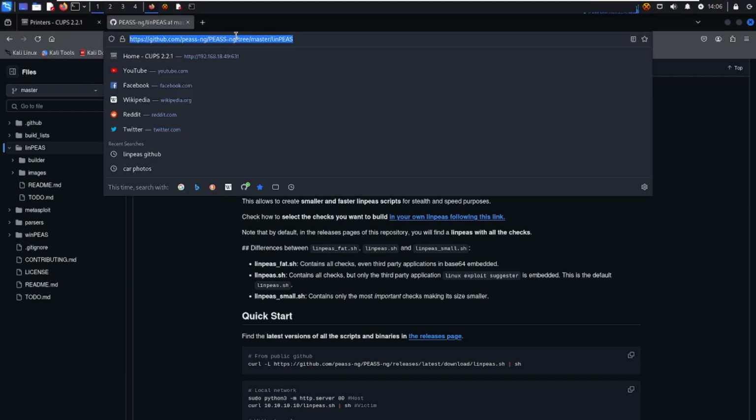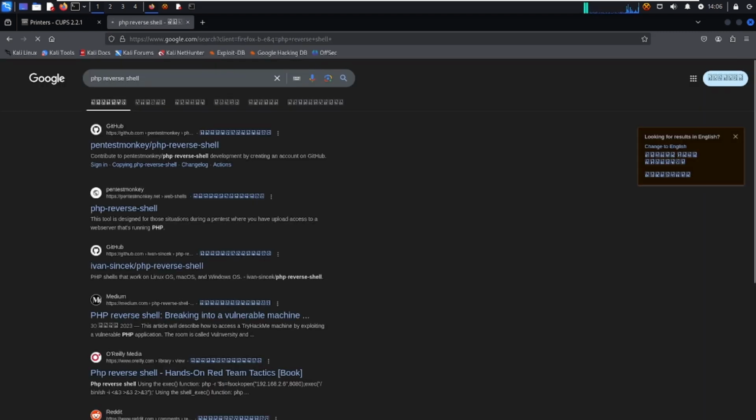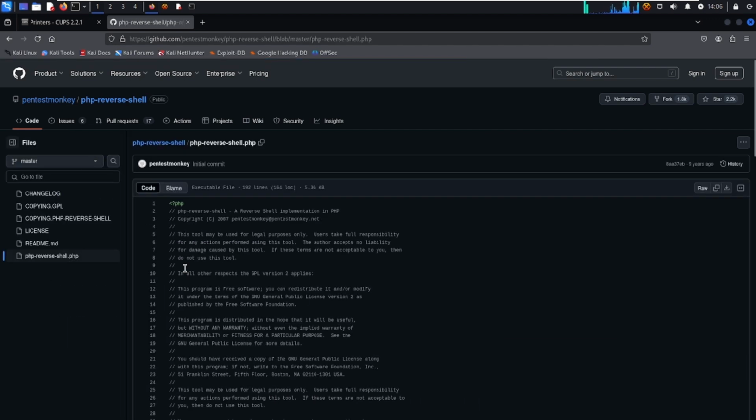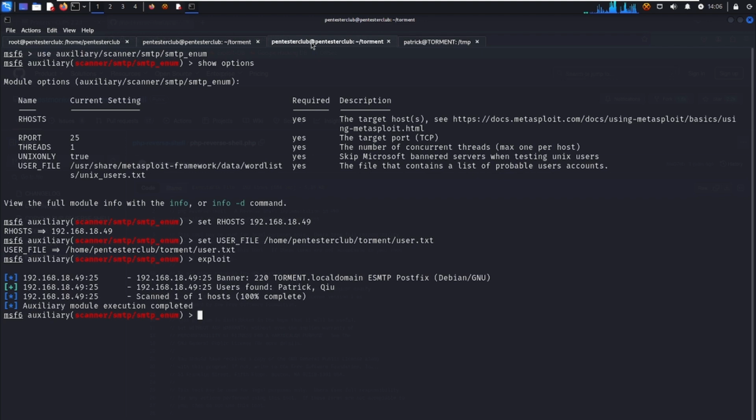Now just type here PHP reverse shell. So we would like to go to here. Now let me put here, just copy this entirely. I just copy it. Now just come back to your main machine.